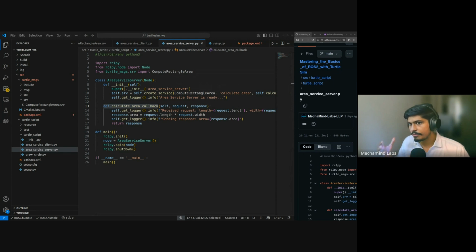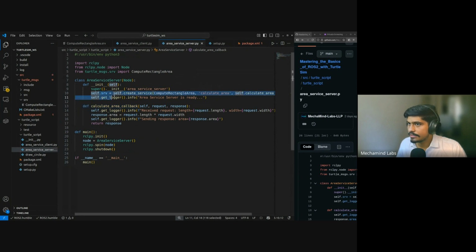For example, if I want to use the same message type in some other robot, I cannot, because I have the package for this robot only. But if I create the package separately, then I can just copy the package and place it in another workspace, so it becomes modular. You can have it in the same package, but this is how it is generally done.